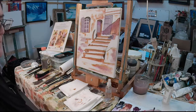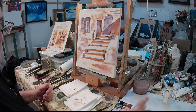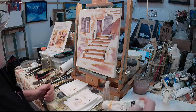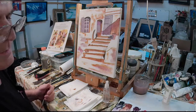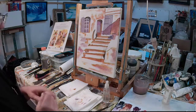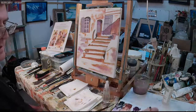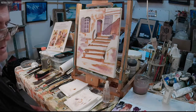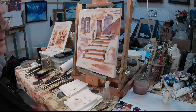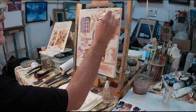So I added three more colors to the palette, and that's going to be Naples yellow, lemon yellow, and what was this other one? Turner's yellow. So this is the Naples yellow that I'll be using first. And we're going to just add some water to it. We're going to thin it out a little bit. Probably going to use quite a bit of it, but probably not as much as I put out here on the bench, but we'll see. So we're going to start just adding it in very gently.